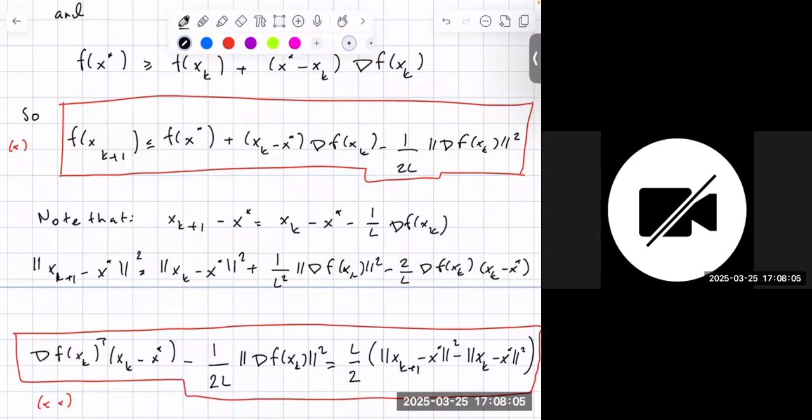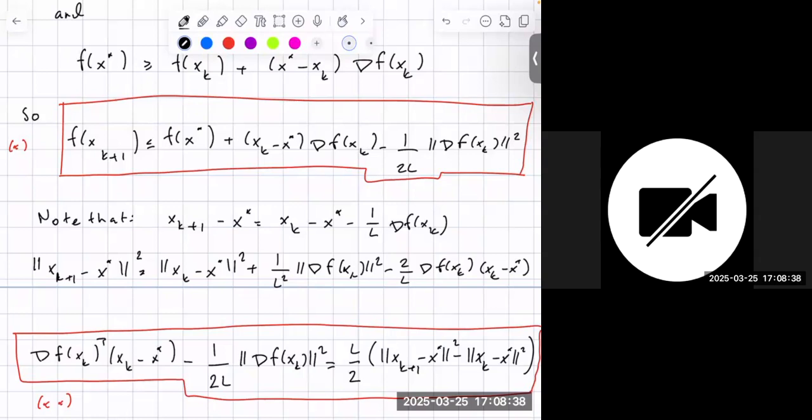When you do the algebra, it comes out as the norm squared of the left is the norm squared of this guy plus this minus that. So when you look at norm differences of this and that, you get an expression that looks almost like your inequality here. That way you're able to relate the change in your function to the distance you're traveling. And that comes out as the algebra here.